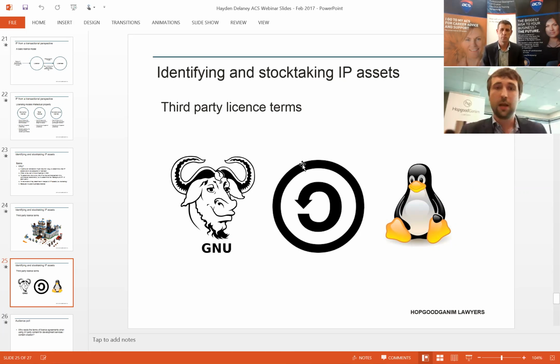That's a problem. On top of that, some third-party license terms, or open source license terms like GNU, can contain terms which require you to share alike. In other words, as an open source licensor, I grant you a license to use my software. You can embody it within your product. But when you distribute that product, which might be commercially valuable to you, to third parties, you have to license your product on the same GNU terms, which is a free open source license.